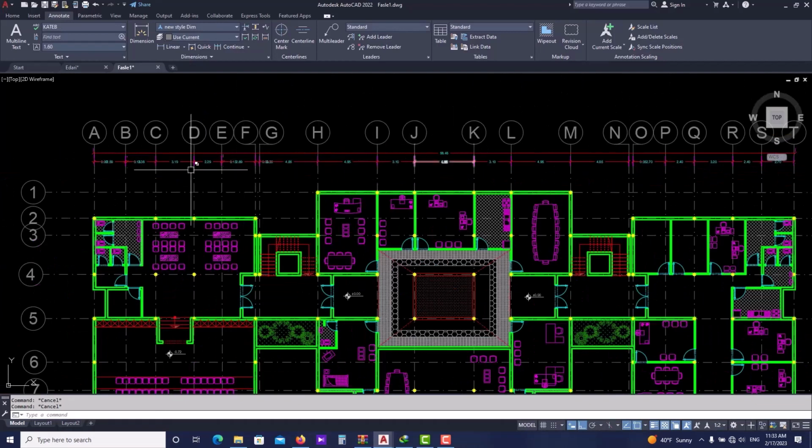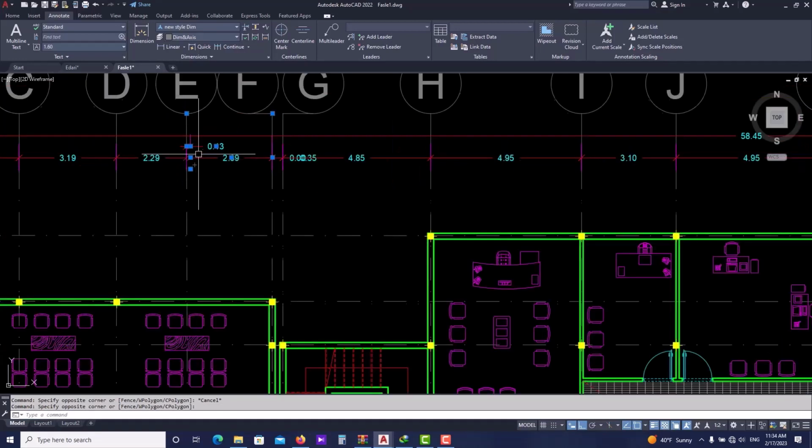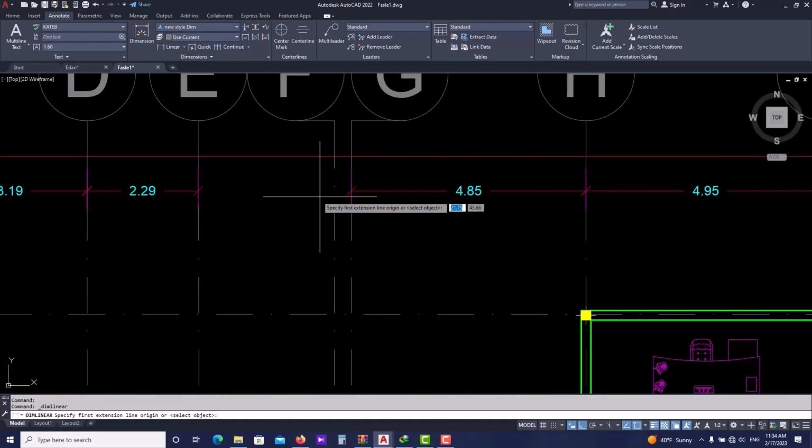So again, we are setting our exterior dimensions right now. Oh, and as you can see here, we need to do some more modifications, and this is actually very good for you. You can get more familiar with all the probable problems and their solutions.